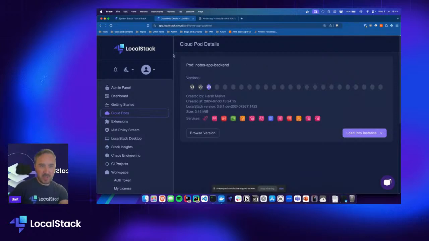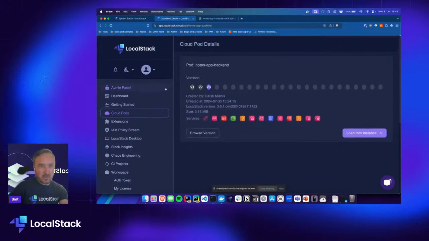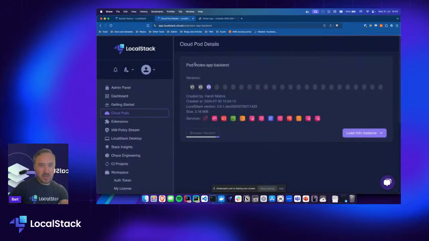So now from looking at the Cloud Pod here, we can actually load it into a default instance, which is the one running on my local machine. Or the other option that we can also do, and that's as a bonus, that's going to show us another service that we also recently released, that's called ephemeral instances. We can actually restore the state of this Cloud Pod into an environment that we manage and will be available for a short period of time for your tests.